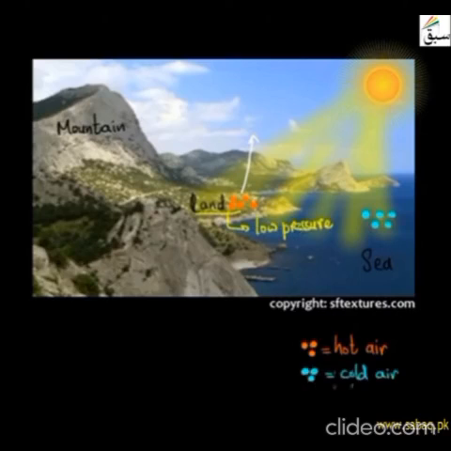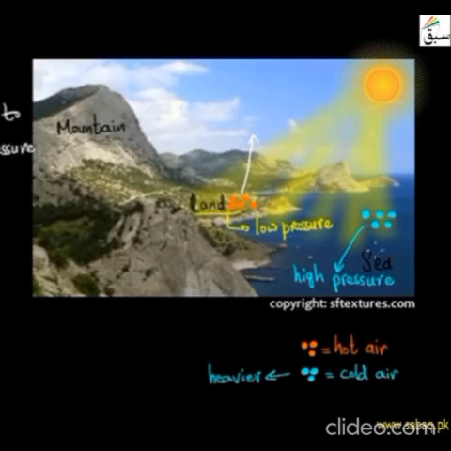Whereas at the sea level, the air doesn't get hot very easily. So an area of cold air, that is heavy air, and an area of higher pressure is created above the sea level. As we have already discussed, air moves from an area of higher pressure to an area of lower pressure. So the high pressure air from the sea level moves to fill the vacuum created by the low pressure air of the land that moves upwards.